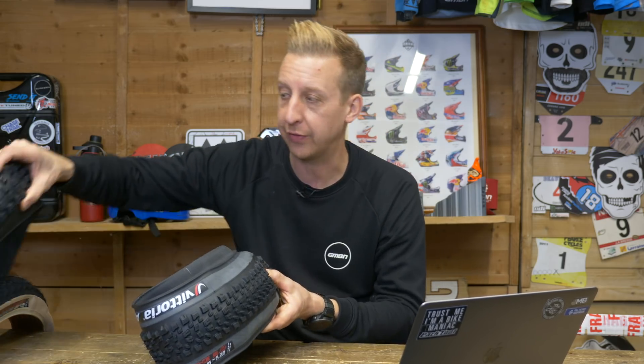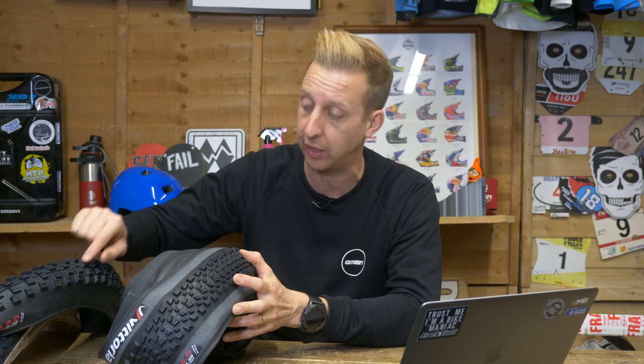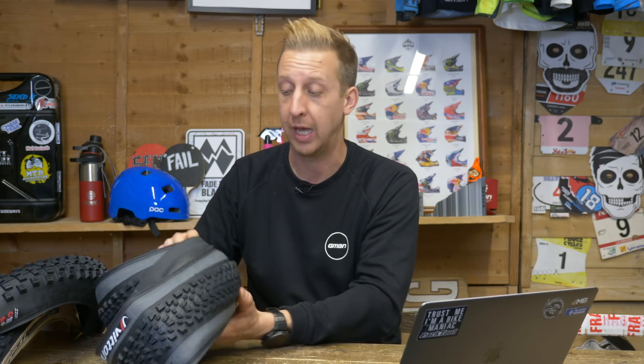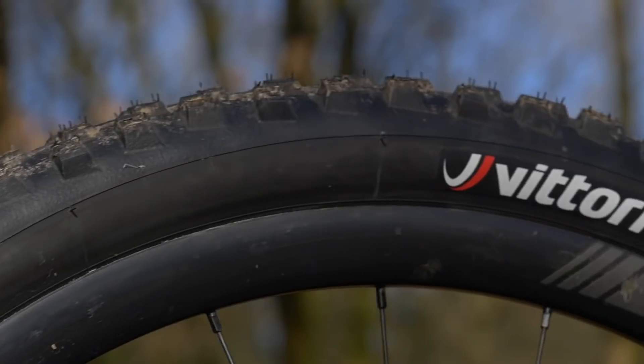You could start by looking at different styles of tyre. If you like the volume of 2.6, perhaps look at something with slightly less tread on it. A tyre with an open tread design is going to cut into the terrain really well, but it's not going to roll quite as fast as something with lower, closer packed knobs. You have to make sure the tyre is compatible with your terrain type, but a tighter tread is going to roll significantly faster. Perhaps have a faster rolling tyre on the rear and something more grippy on the front for control — that's personally what I do on all my bikes. Some riders opt for the same tread pattern but a harder compound rubber on the rear and softer on the front to achieve a similar effect. But wheels is really where it's at.